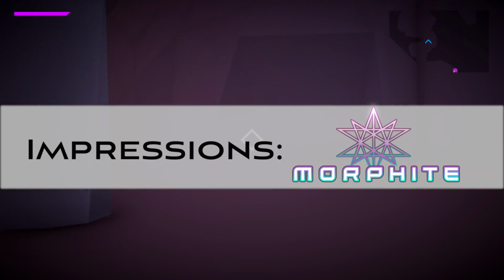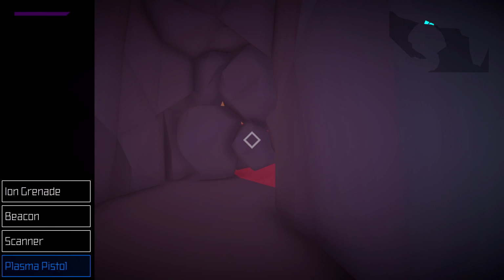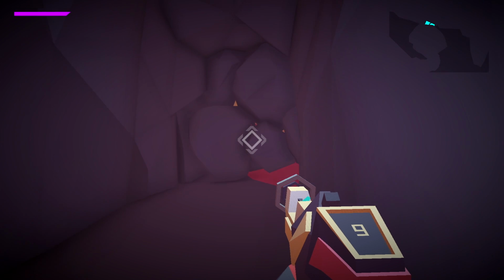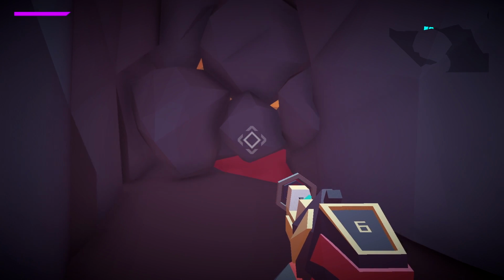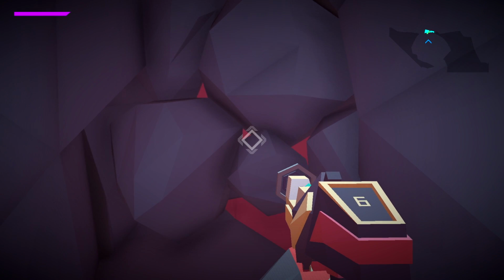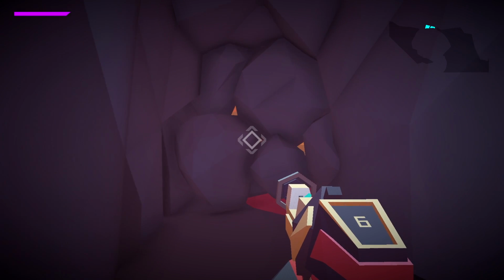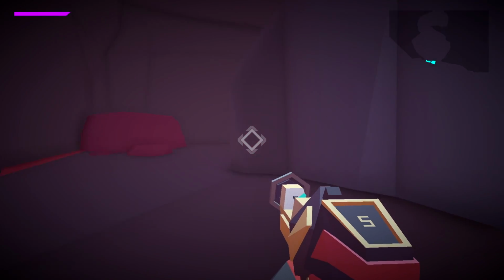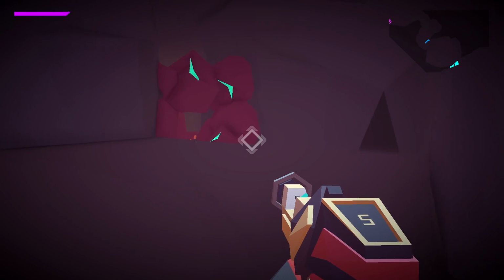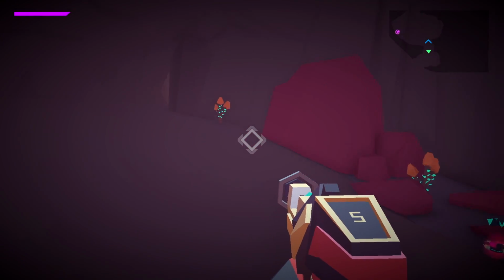Today we're going to be taking a look at a brand new game on the Nintendo Switch. It's called Morphite. To explain what this game is is a little bit difficult because it's equal parts No Man's Sky, a first-person shooter in some ways, and an exploration game in some ways, and it really merges all of these genres together in a compelling way, I would say.